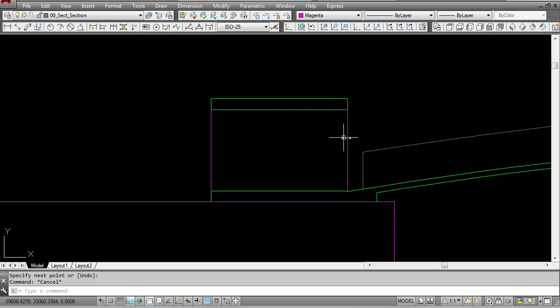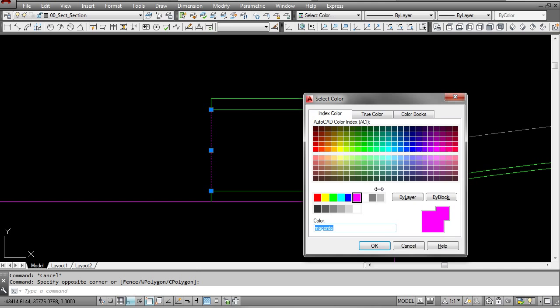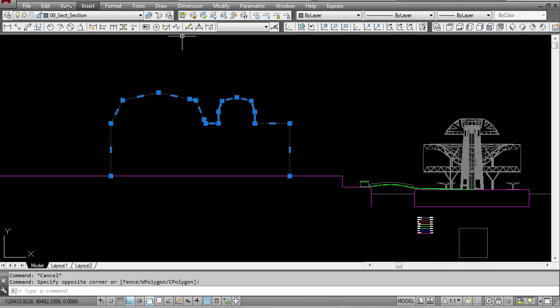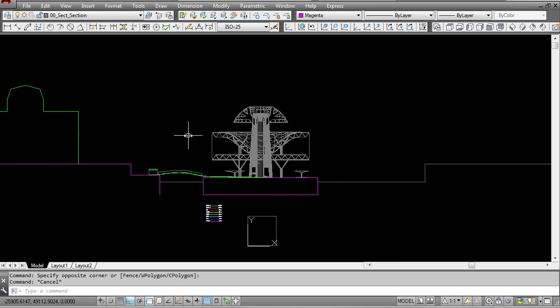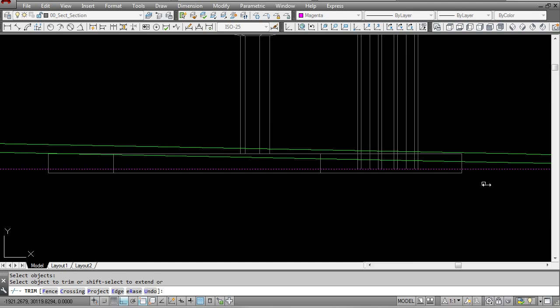It's going to snap onto that, and these lines will be in gray, so that will be color 8. And this is the way we basically progress. This can all be in green, and as we go along we carry on in this fashion. So here I'm going to be trimming all of this away, deleting the lines that are not necessary.